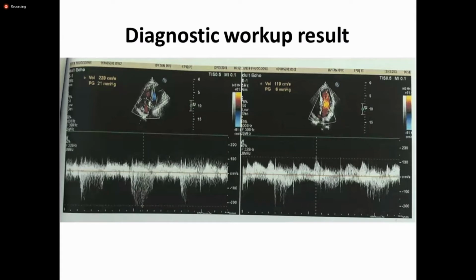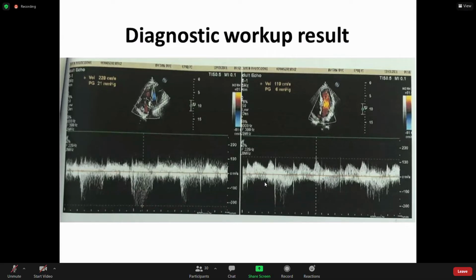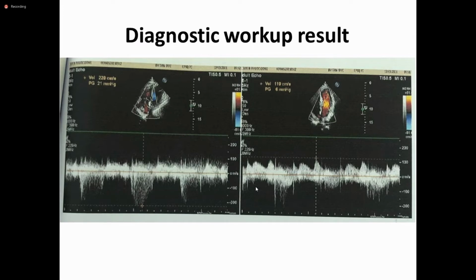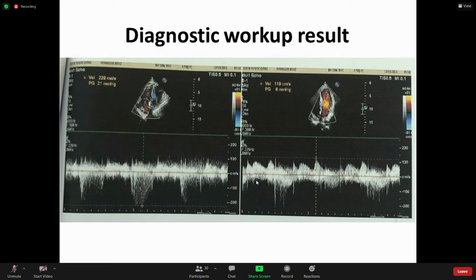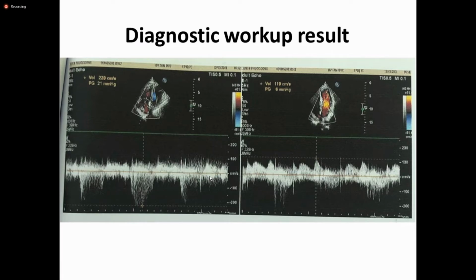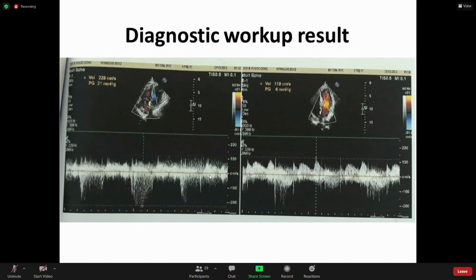So let Dr. Vien and Dr. Nam, we have to wrap up because we have only 10 more minutes. Okay. One more thing, Thầy: in Vietnam, the nuclear stress test, in my knowledge, is not common, but we do a lot of dobutamine stress tests. You do the dobutamine stress echo? Yes, just echo. We just induce with dobutamine and do the echo before and after. There is no nuclear material in here.